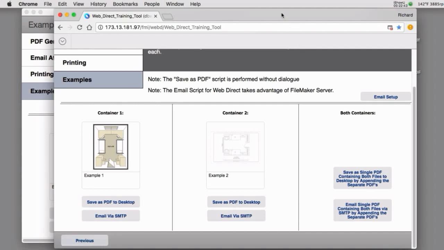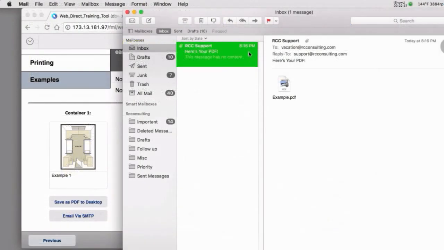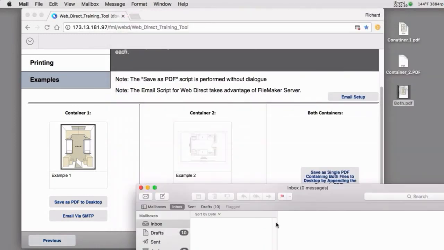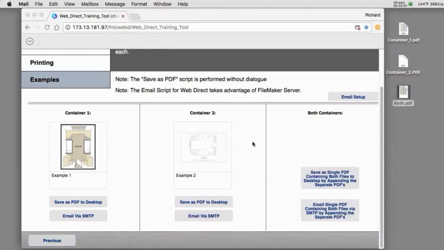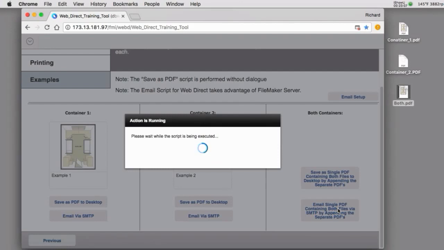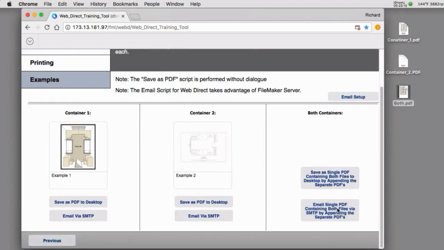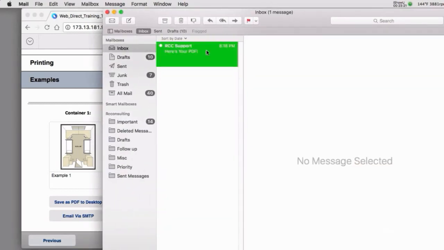So what I'm going to do is come over here, go to my mail, delete this out, move it down here, and then run the same script with WebDirect and tell it to do it. It's actually performing the same script that we ran in Pro locally, but it's telling the script to run through Perform Script on Server on the other end. And so it just did it. And if I go over here and wait, there it is.